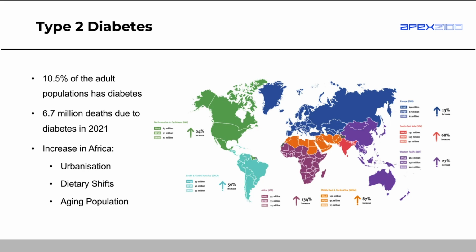And then lastly is an aging population. So in Africa, the life expectancy is increasing at a rapid rate. So people are living longer. And as people are living longer, the number of older individuals increases. So we have more people who are at a greater risk of developing diabetes because they're living longer. If their life expectancy was shorter, it probably meant that they were dying from some sort of infectious disease and they didn't have the time to live to develop diabetes.